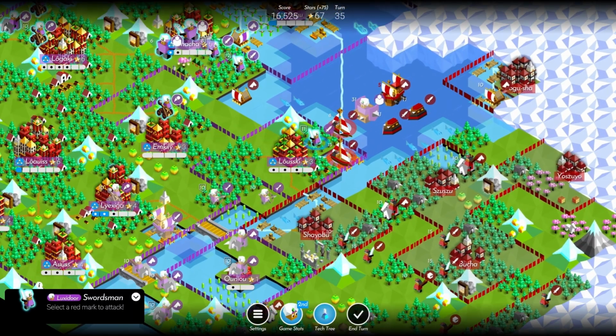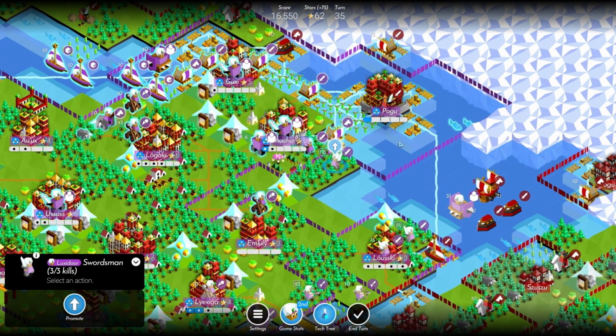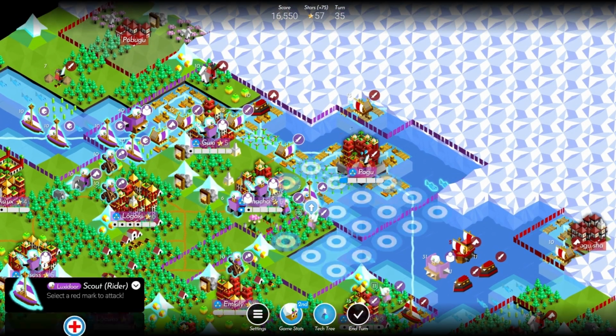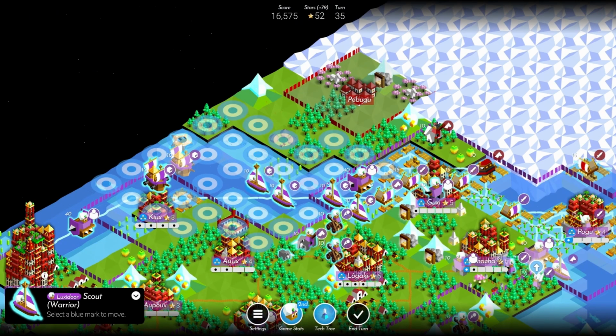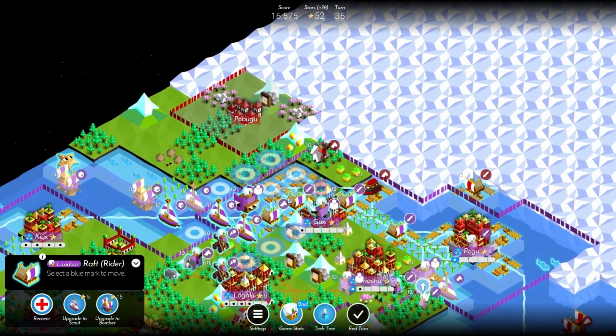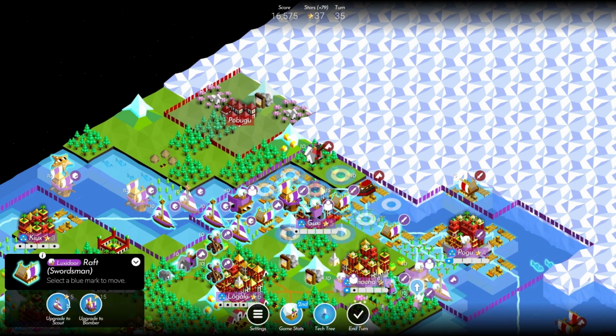Our swordsman can kill this scout. Train another swordsman. We got a veteran swordsman. We don't need to promote him yet. Just get a scout here. Go ahead and do that. We get another juggernaut. Sure. We can start bringing our bombers closer. And honestly, I can get another one here. It feels pretty safe. Actually, let's get a scout here.